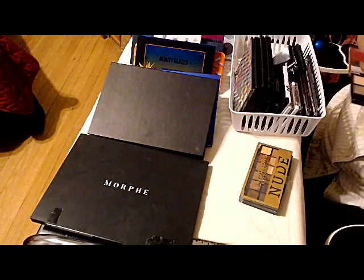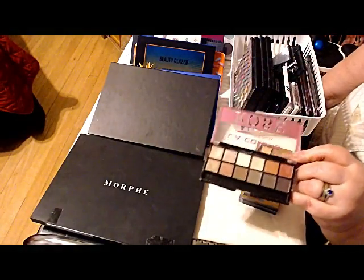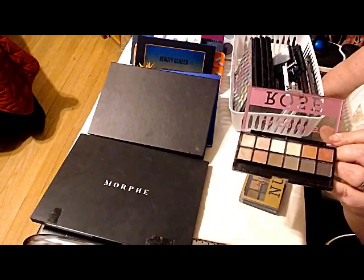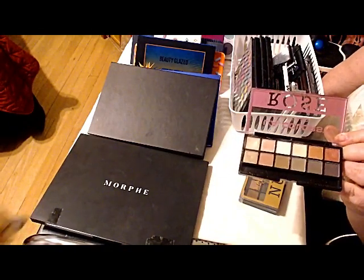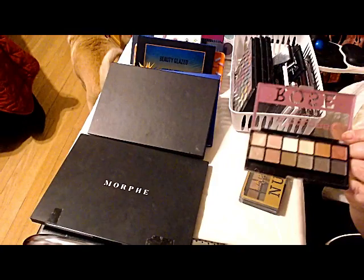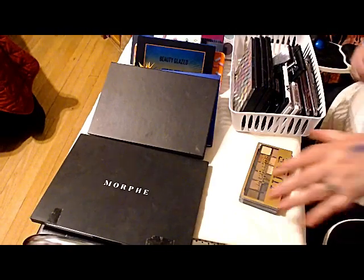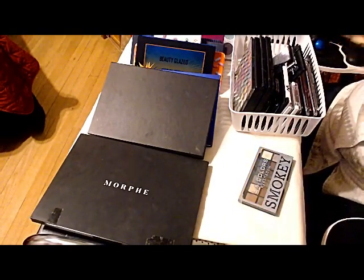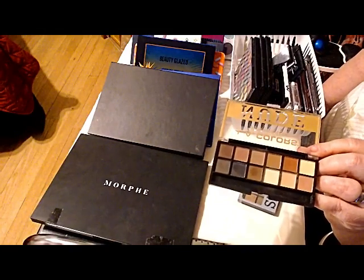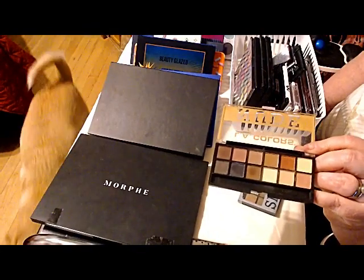Now in this other basket, this is all the stuff that I usually keep down in the bottom drawer. LA Colors Rose — is it a bad palette? No. Do I like it? Yes. Do I reach for it when I've got all the other ones like the Rose Gold from Elf? Not as much. I got this one first and then I got the Rose Gold from Elf. I like colors nude — and yeah, for any of you who like certain naked palettes, this one probably looks kind of familiar. Is it a bad palette? No. Do I reach for it anymore? Not really, considering some of my other palettes.